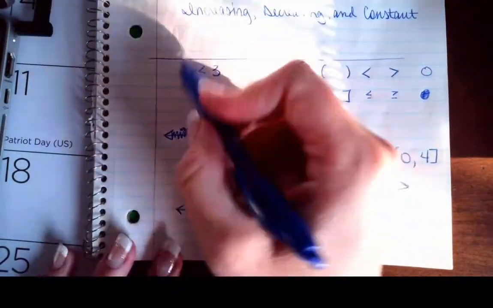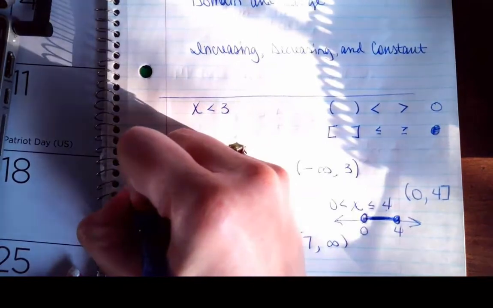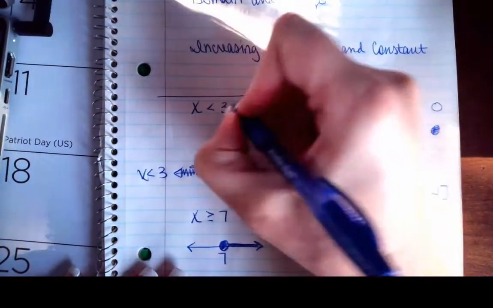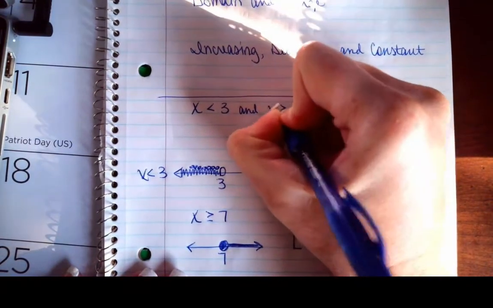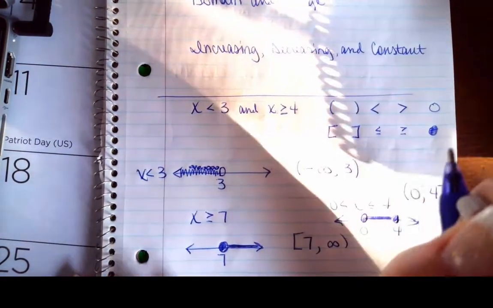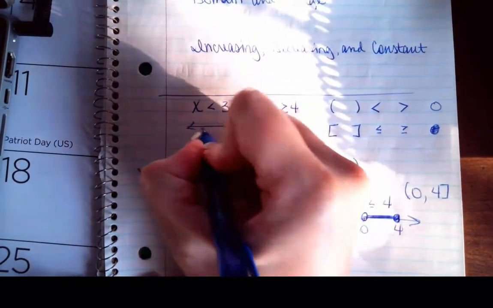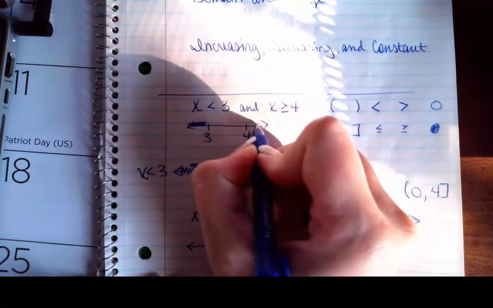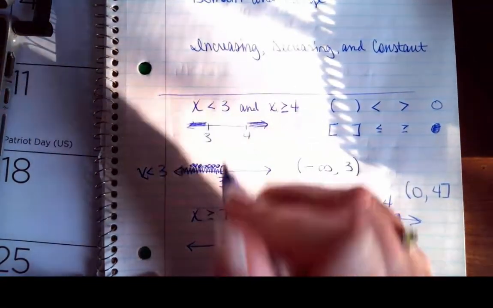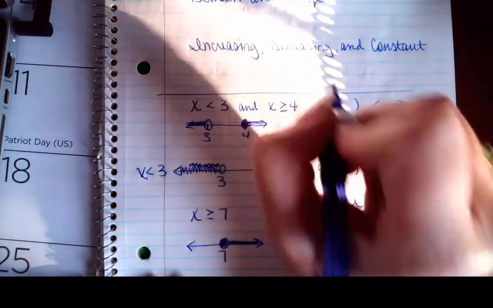Okay, so I'm going to come back up here because I did poor planning. And so this one is x is less than 3. All right, so let's say x is less than 3 and x is greater than or equal to 4. Okay, so I'm going to modify this problem. So what I have is a number line. I'm interested in two numbers, 3 and 4. X can be smaller than 3, but it can be bigger than 4. 3 would have an open circle, 4 would have a closed circle. So now we're going to pick this thing back up.